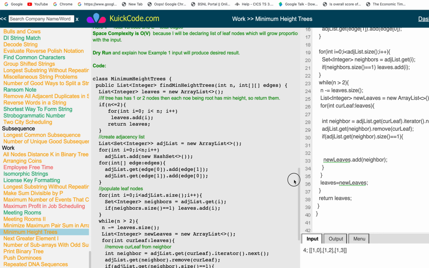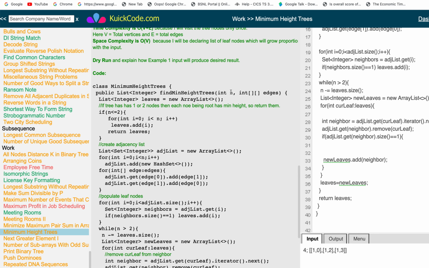So we come here. Basically this is the total number of nodes, and this is the edges. If the total number of nodes is less than or equal to 2, then we'll just create the answer list and return it, right? Very simple. And then we create a graph with an adjacency list, which is a list of hash sets. I'm looping through the nodes and instantiating a hash set for each in the list, and then in another loop through the edges I'm creating the adjacency list.